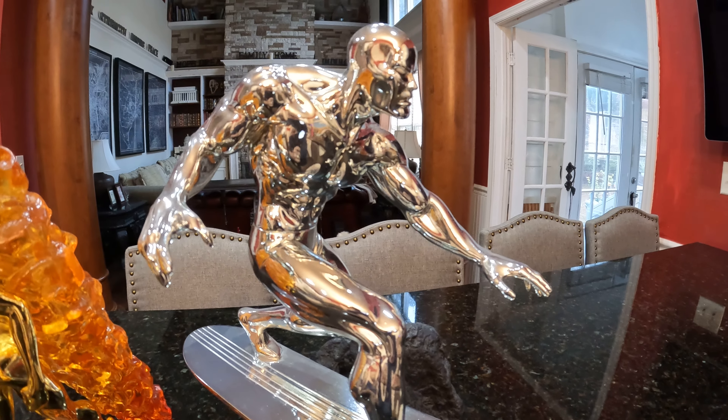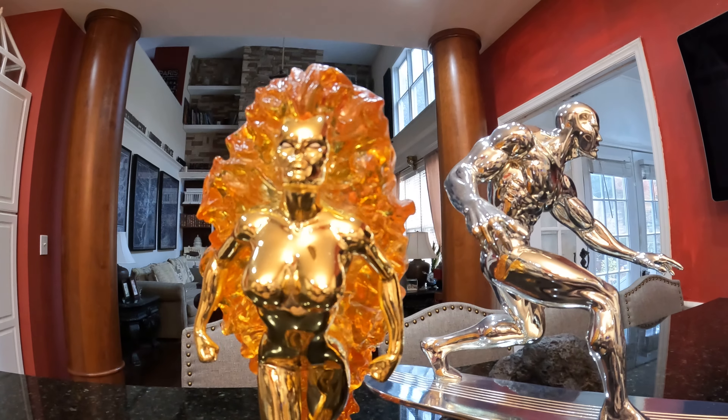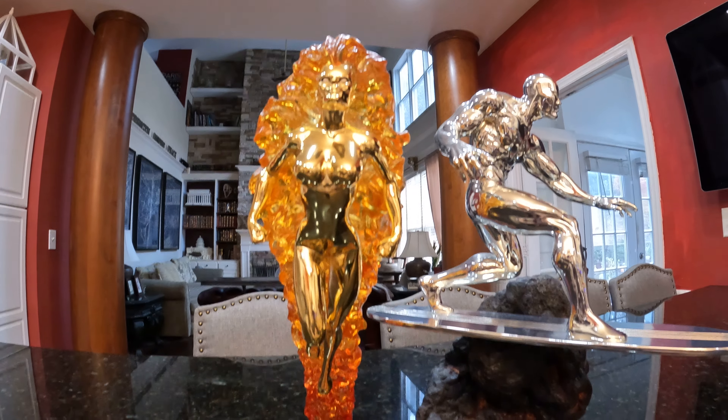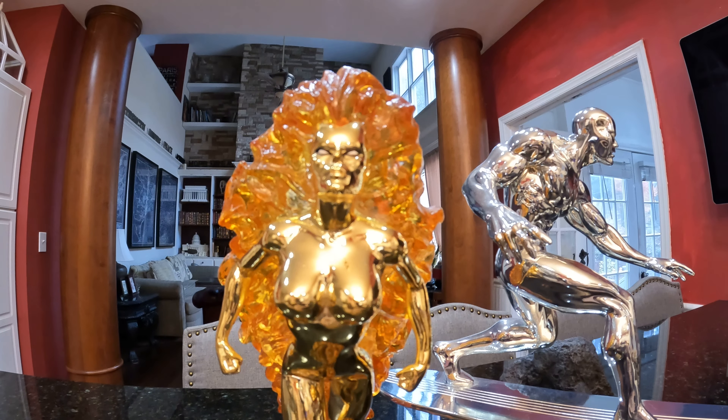I think this is still one of the best pieces out there in my opinion. But the one piece I know nobody else has is this custom Nova, which is a chrome gold — so it's a custom chrome. I guess this originally started off as a bust and they added legs to her. Her hair is what's keeping her afloat. I think the resin work on this is spectacular — you can see the resin extension from her hair down to the base, no problems there, really seamless.